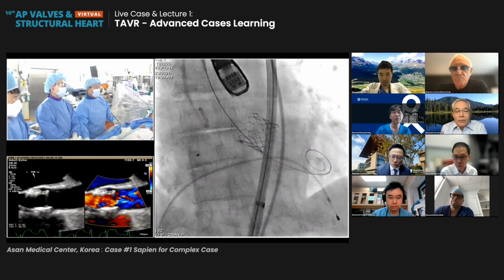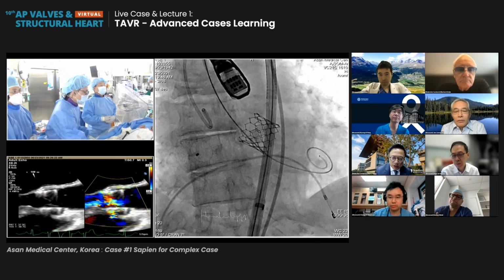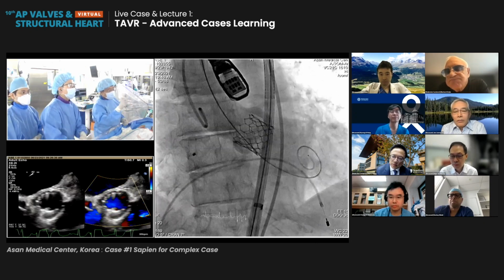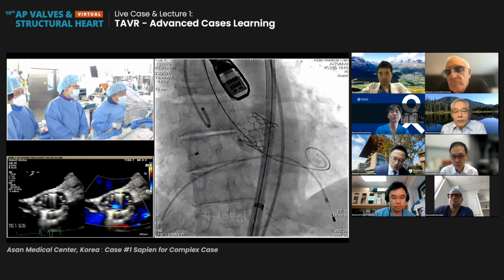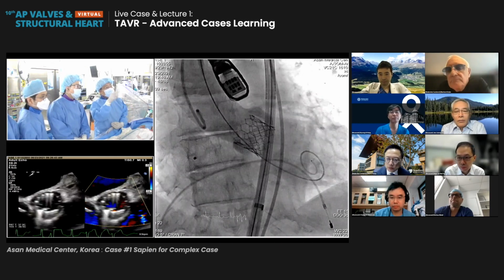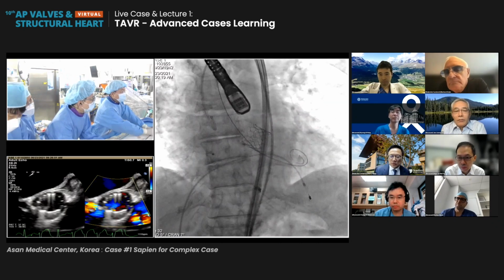All right. Injection, contrast, please. So let's put in a pigtail. Let's see if the wire is too stiff and pinning down a leaflet. All right. So exactly, the AR is mainly wire related. I believe so. There is less calcium, enough sinus, and the area ratio is 20%. So we didn't do anything more. All right. So why not pull the device wire out.